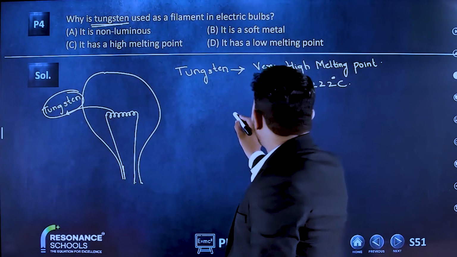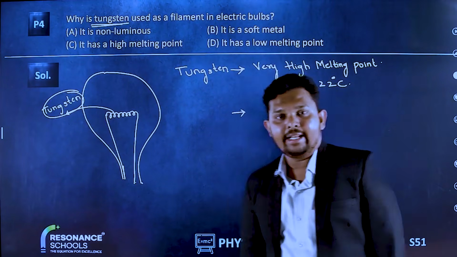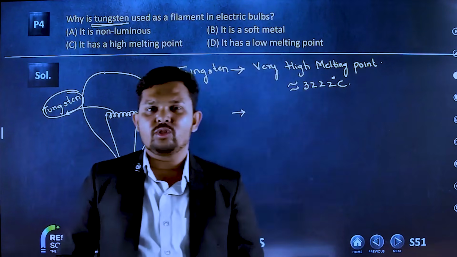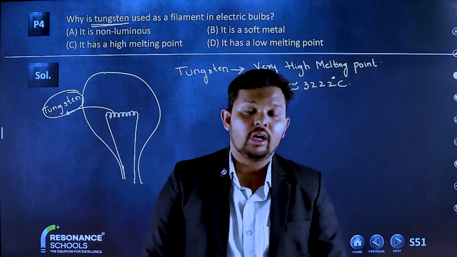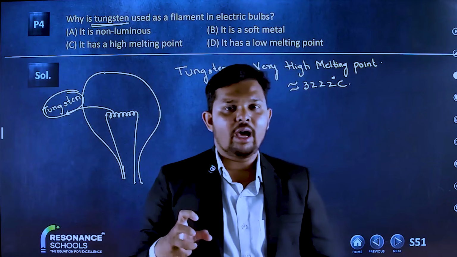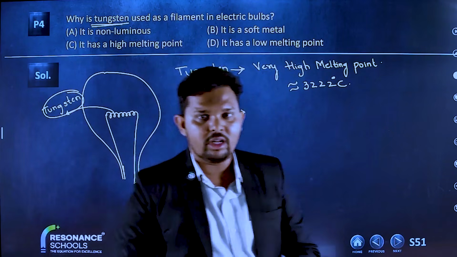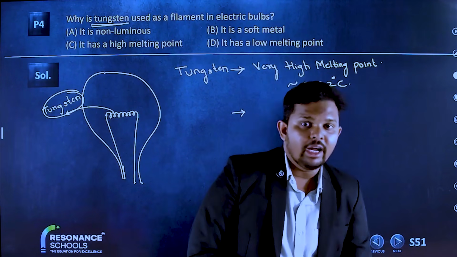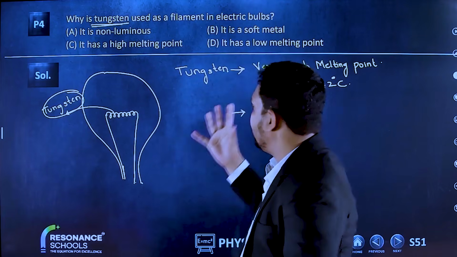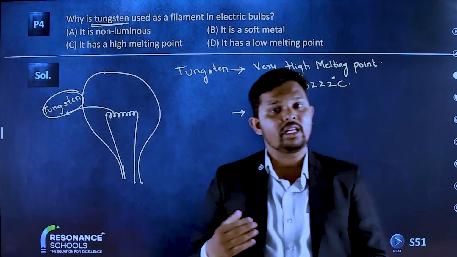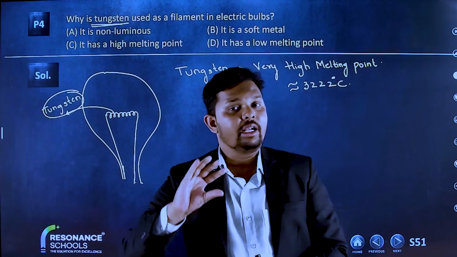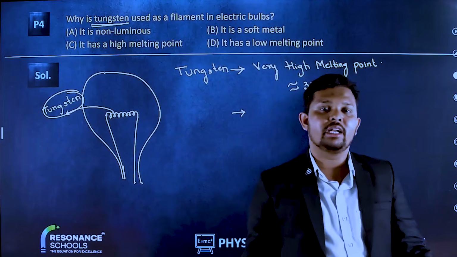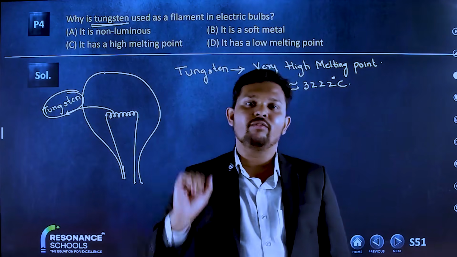Another important point about tungsten: suppose you are heating up water, what happens? The vapors come out of the water because of the temperature, or because of the boiling. Meanwhile, for a filament like tungsten, if you provide a temperature around 1000 degrees Celsius, it does not vaporize itself. At very high temperature it will vaporize, but not that much vaporization is possible.